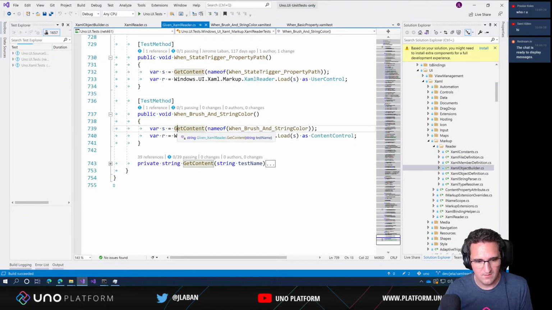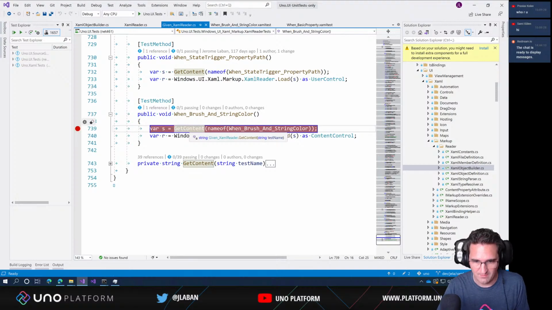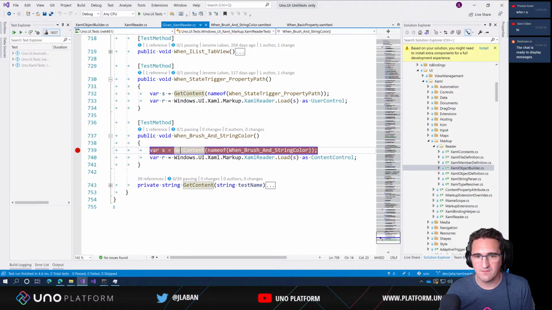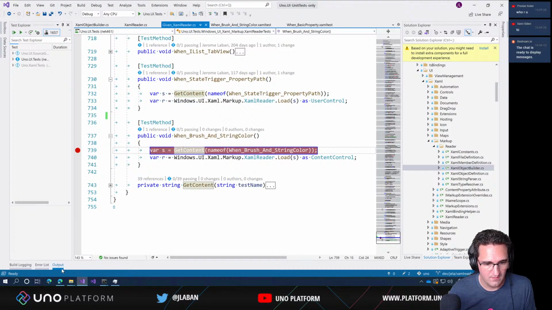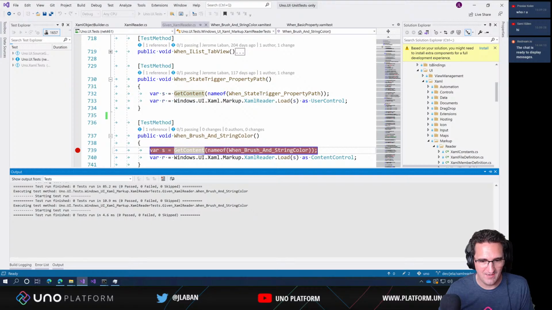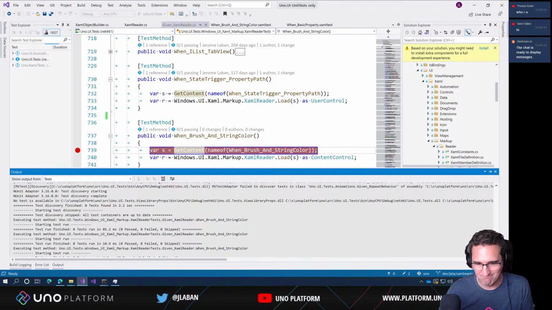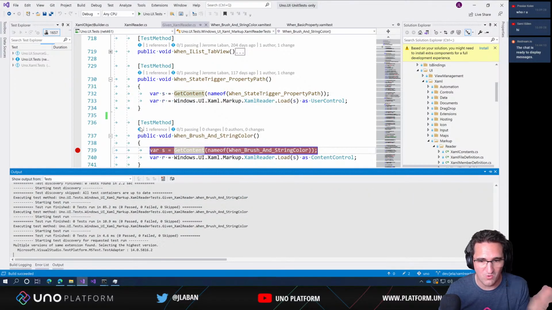Let's try again, let's see. So if it does fail again, it could be related to something that's happening inside. We'll see quickly. No, okay, so let's try to debug. Maybe we're missing something. No, it still doesn't work. Okay, so let's see. The test explorer is sometimes doing some kind of black magic. I wish there was a way to see more of what's happening there. I mean, it's telling you that it's executing tests, but the test failed. It didn't run for some reason, but you don't know why.